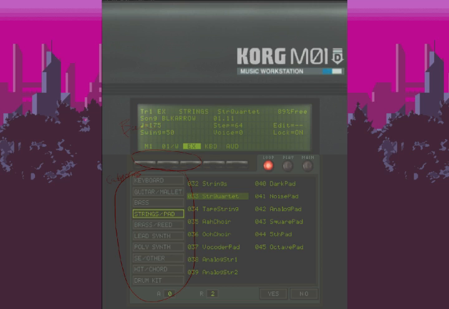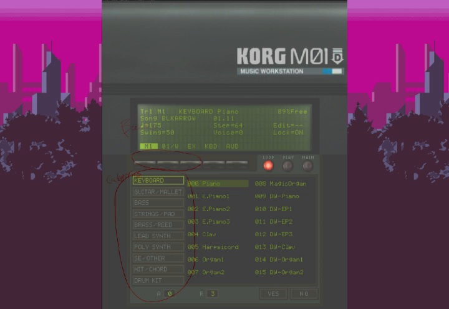So we have three different sound banks to deal with in each instrument category. Let's go to our keyboard real quick and take a look at our banks. So we have the M1 bank, which is the entire bank of sounds that came with the original M1 music workstation that this app is built after.